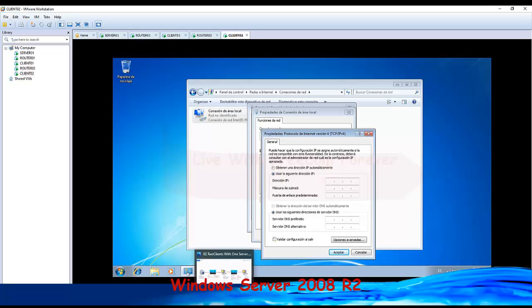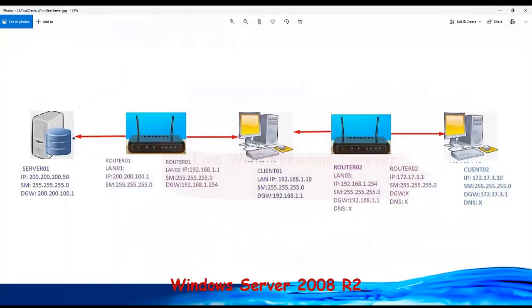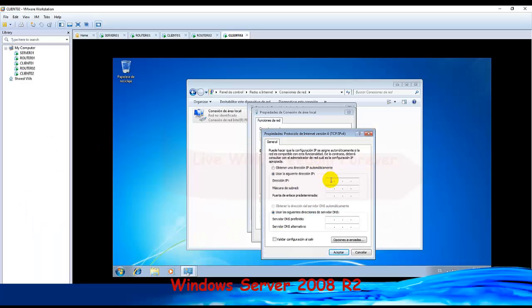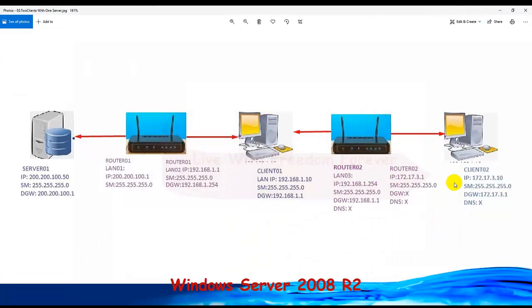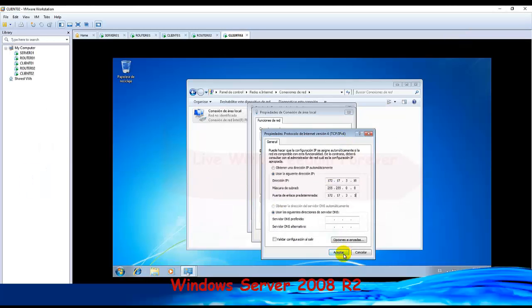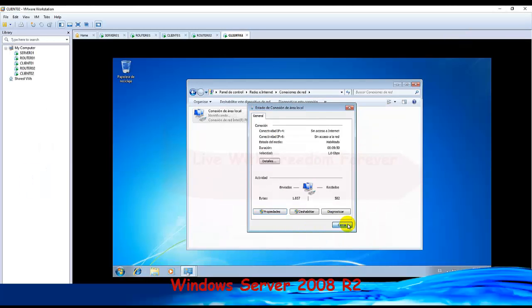This network is 172.17.3.10, and the default gateway is, as we made, I hope that's this one, 3, because this one is the IP. So accept, close.